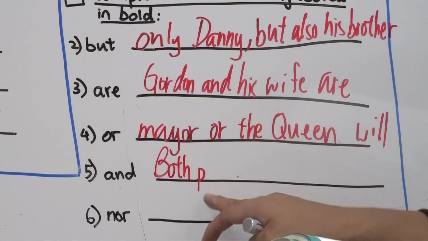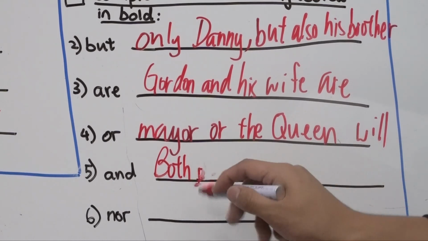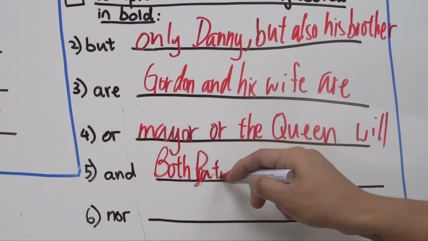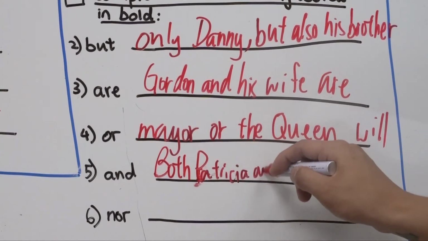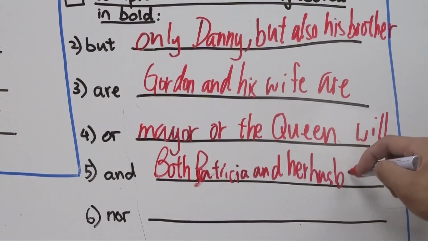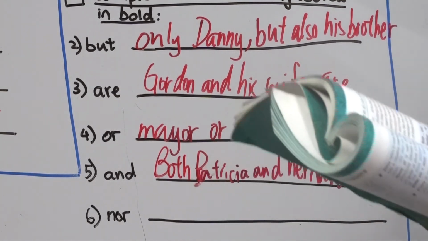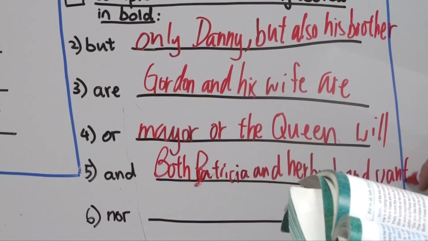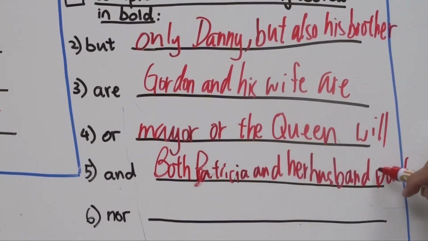Both. Oops, should be big letter P. It's a person's name. Put Patricia and her husband want. Okay, singular, because they want. Okay, this is W. Okay, again, just a small explanation. Emigrate with letter E means to move out of a country, right, to somewhere else. Immigrate means to move into a country from somewhere else. Those two are different things, right, but similar in meaning.